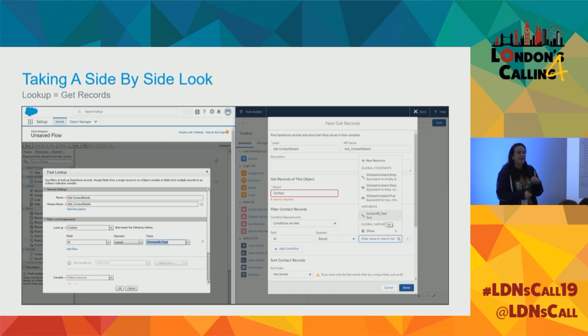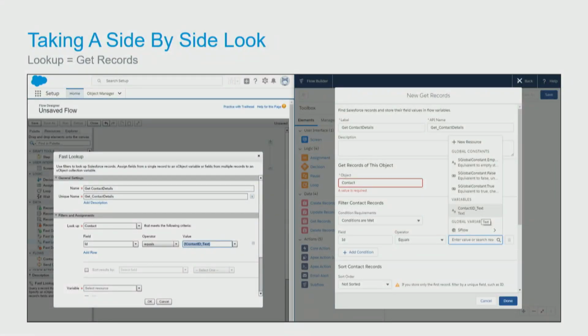Okay, this is my first annoyance with the new system. In the old world, when you've created your variable, it would auto-populate in the box where you started to create it. In the new world, at the moment at least, it doesn't auto-populate. So you then have to type the name of the variable you've just created to auto-filter to find it again.